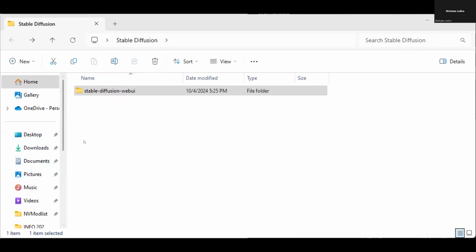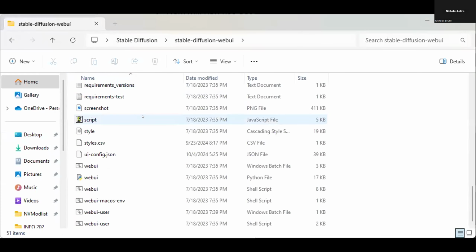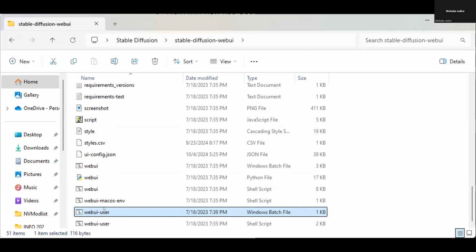Okay. So first off, you'll see here we have our File Explorer, and in it we have our Stable Diffusion Web UI. Click on that, and we're going to scroll down to our web user Windows batch file. Click on that, and I don't know if you guys will see this, but you're basically getting a command prompt window, and that's automatically launching updates and auto launching our web user interface.